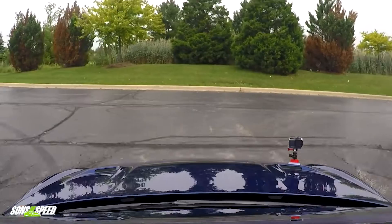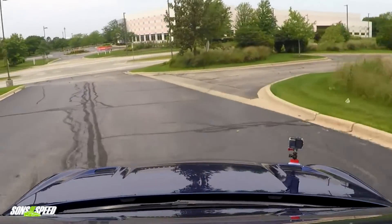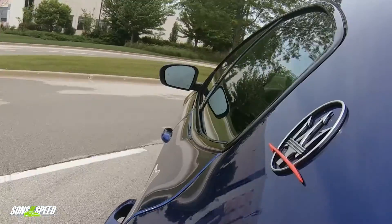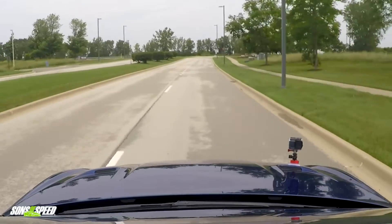It did just finish raining, so on a road with lots of trees there's probably going to be some wet patches — we want to have fun but we don't want to wrap this around a tree. Just to reiterate, we are at a summer drive event with journalists, just a bunch of cars in a parking lot. We grabbed this one because it's one of the hot cars everyone's trying to get into. These are our completely first impressions — we have not driven this before, and we just sat in this car for the first time with nearly 600 horsepower underfoot.